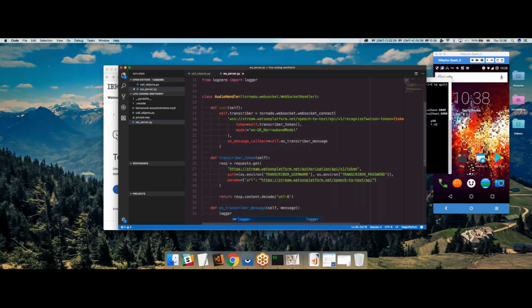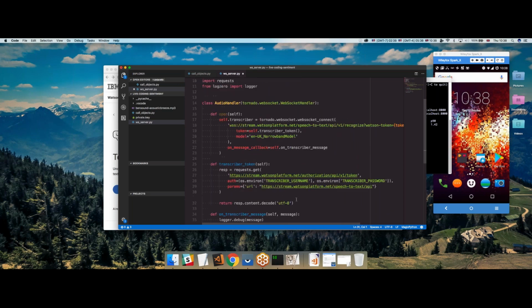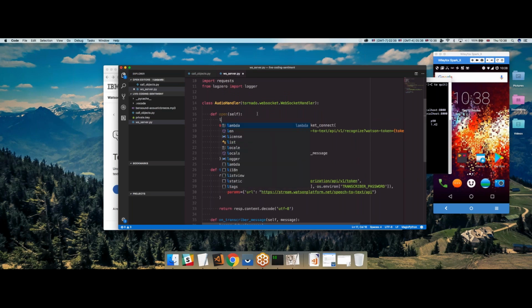Let's just log it, as a debug of message. And whenever this opens, let's put some logging in here as well. We're going to put an info in there that our audio socket handler is open.